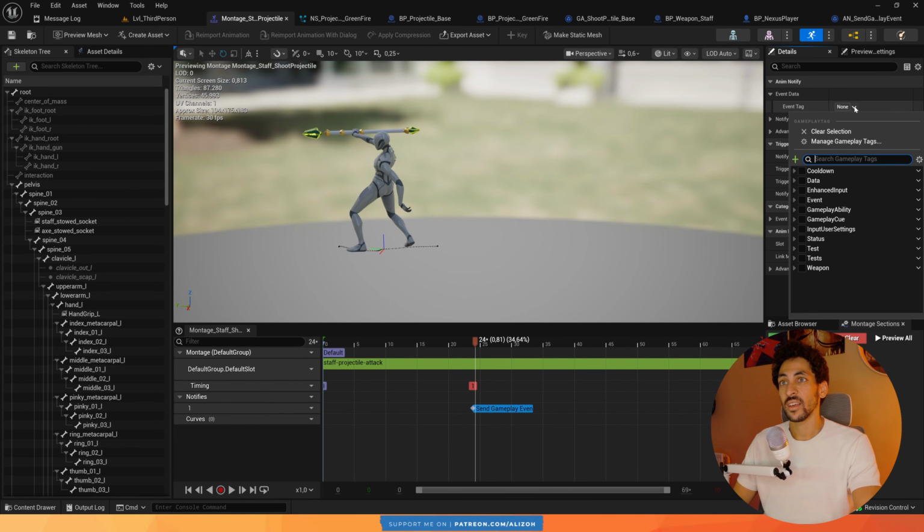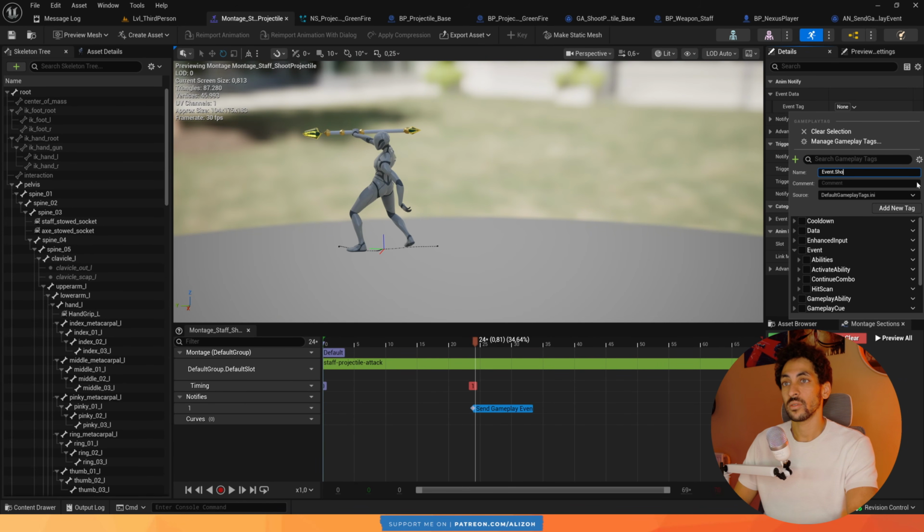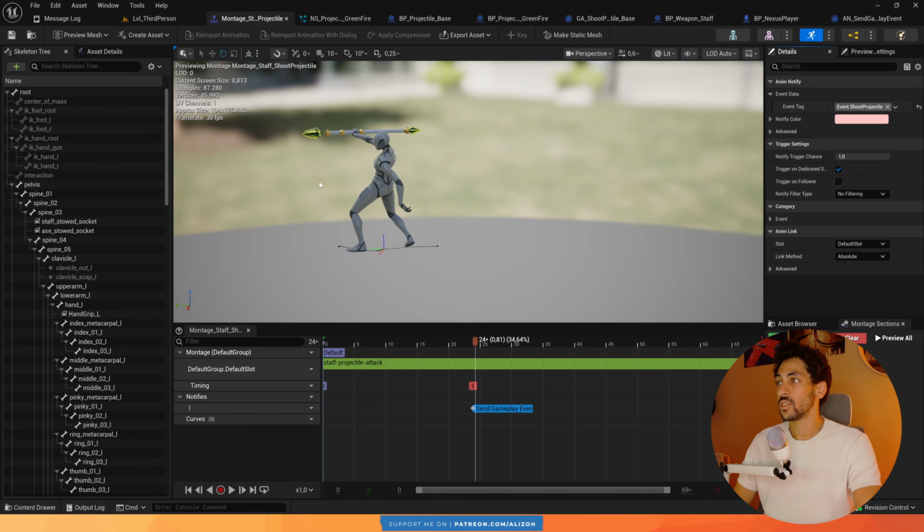Here's my tag. So I'm just going to create a new event tag, and this event is just going to be called shoot projectile. All right. So now we have a reusable anim notify that we can use to send any gameplay event we want.